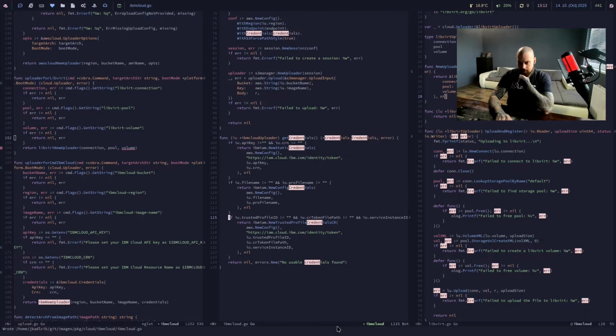Okay, and we can probably do the same with the environment. I don't know how to incorporate the environment there.